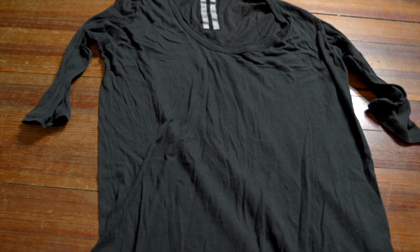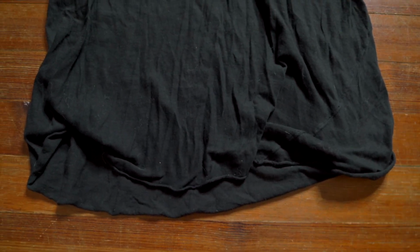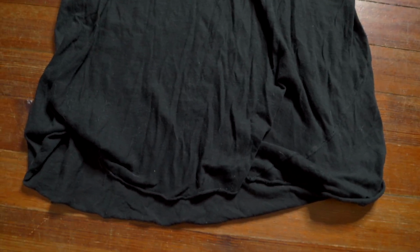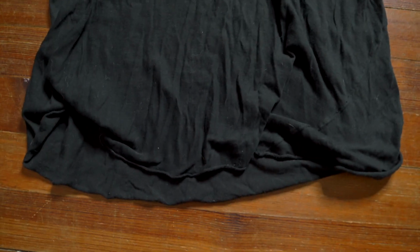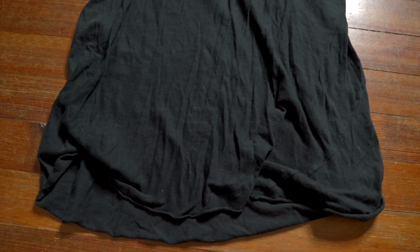I don't know what it is about it, it just makes it feel more kind of undone and handmade in a way. And the last thing you'll note is that it does widen a bit as it gets to the bottom, which makes me wonder, we don't have care tags, so we can't really tell 100%, but I'm not really sure if this was originally a menswear piece or a womenswear piece. But honestly, I don't care about that stuff as long as it looks cool, but just thought it was something worth noting. So now that we've checked out the details of both of these pieces, it's time to throw some fits together.